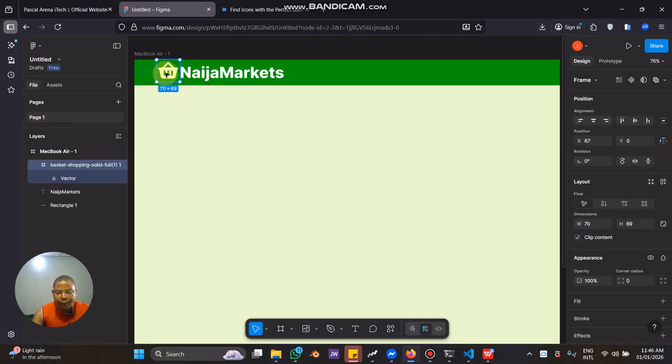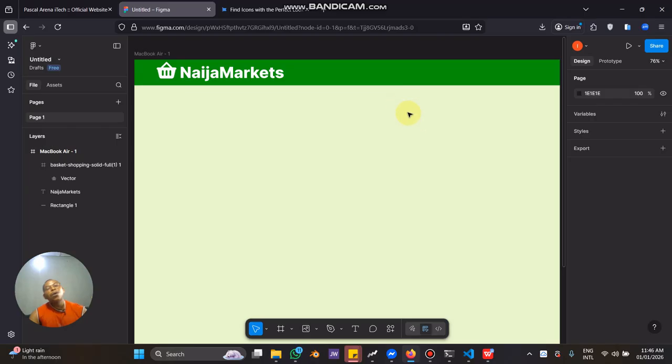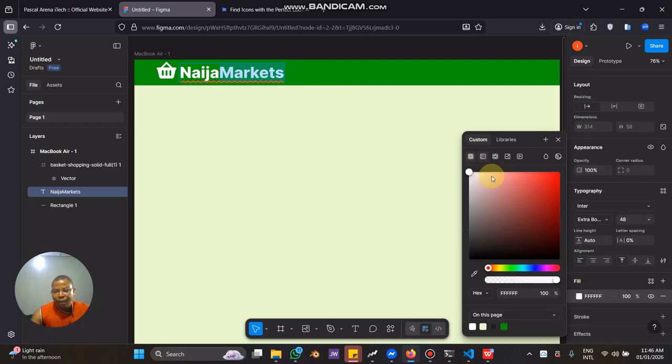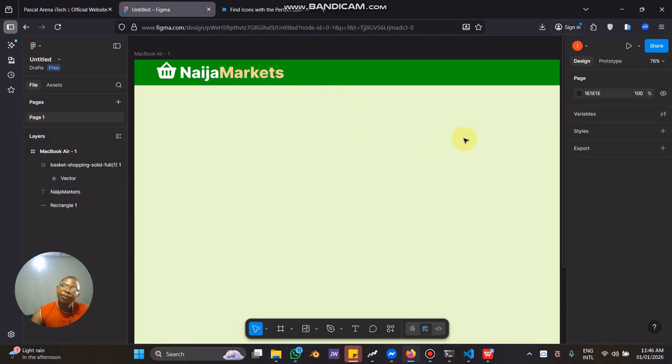It's much better like this. So nigermarket.com. For the market, I may choose to give it some color adjustments, like orange, but very light orange. Okay, so this is it for this side.